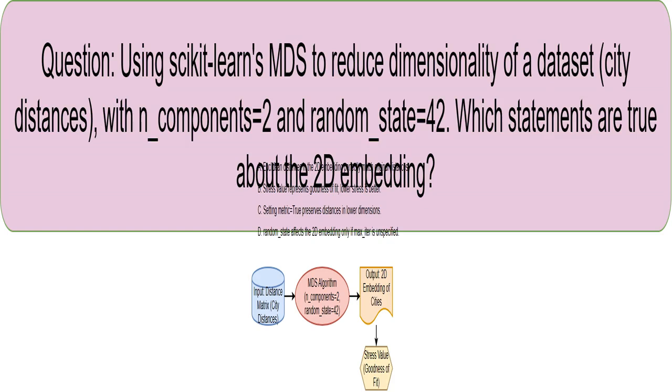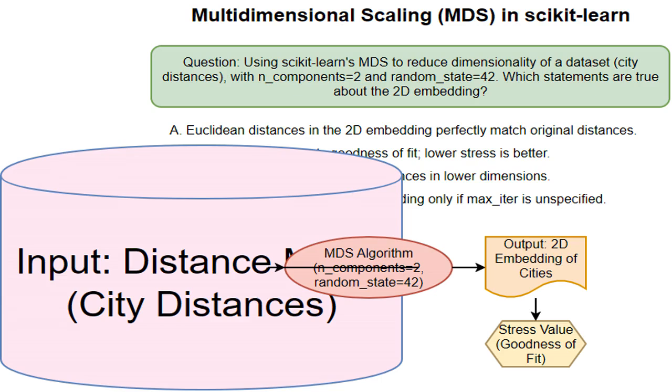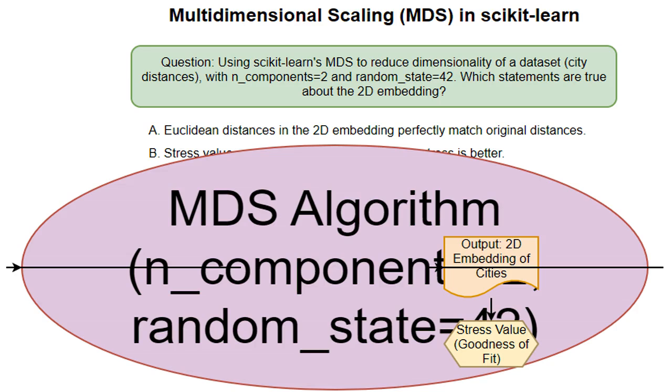I'm given a bunch of distances, like the distance between New York and Los Angeles, and I'm using MDS to make a 2D map, where each city is a dot on a plane. My input is a table showing the distances between all pairs of cities. For example, one entry might say the distance between New York and Los Angeles is 2,445 miles. MDS takes this matrix of distances as its starting point. The output of MDS is a 2D representation of the cities, meaning each city has an x and y coordinate on a plane. This essentially gives me a simple map of the cities based on their original distances.